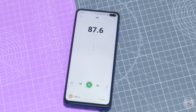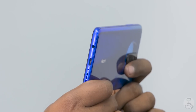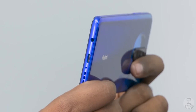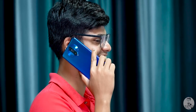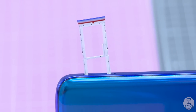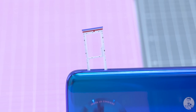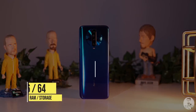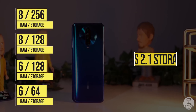Let me take a moment to address the sundries. The IR blaster has been retained. We have FM radio support. NFC is also present, but will it make its way to the Indian variant when it launches? Only time will tell. For audio, the single downward-firing speaker sounds about middling — not too loud, but adequate. The output via the 3.5mm headphone jack was good. Cellular reception and call quality: no issues. One change I really liked with the K30 is that Redmi has brought back the microSD. It's not a dedicated slot, but the option is at least there. As far as RAM and internal storage go, we've got 6/64, 6/128, 8/128, and 8/256 options. The storage is UFS 2.1.